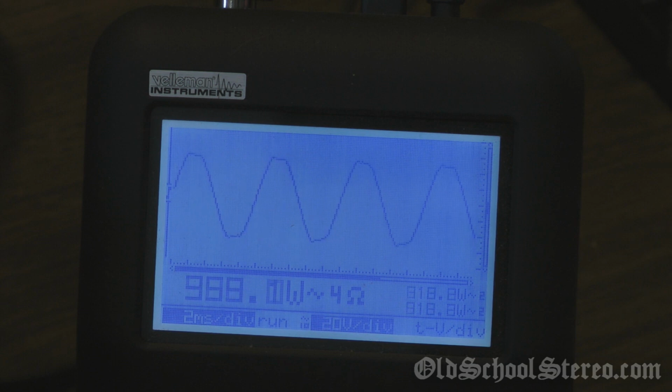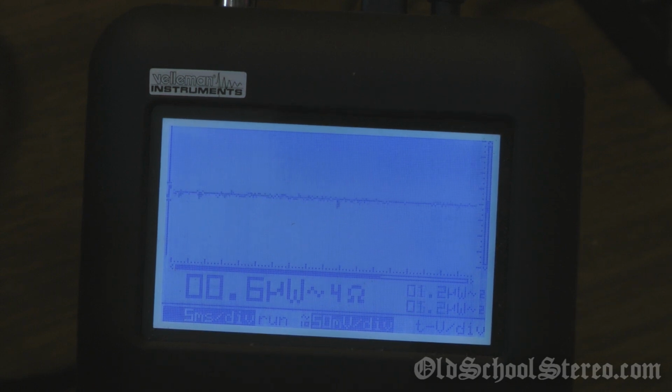Clipping in there. Back it down. 345.9 looks clean. Try to go up. Nope, distorting there. So 345.9 into 4 ohms mono.